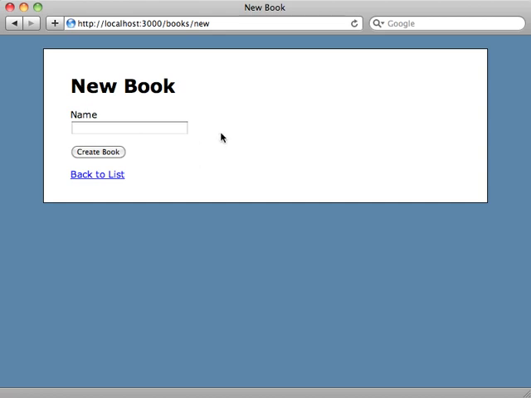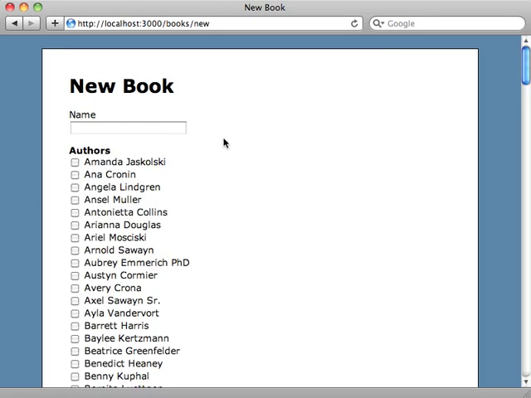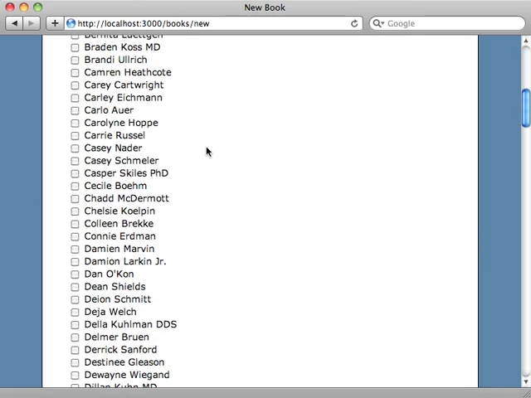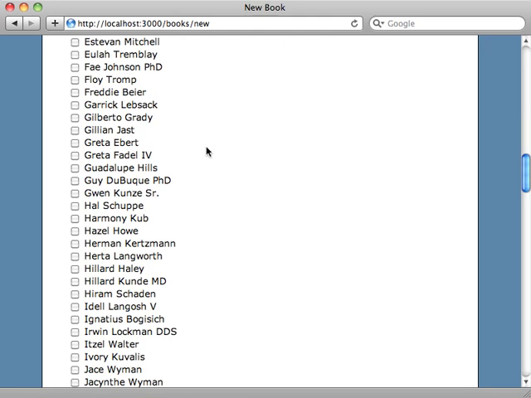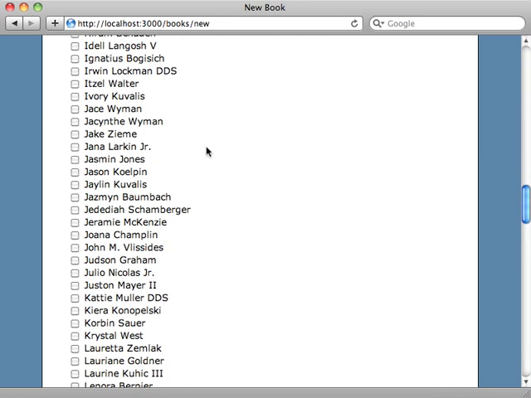One solution is to use checkboxes like I show in episode number 17. But the problem is that we have so many authors to choose from that this list of checkboxes gets very impractical. It'd be nicer if we had a way to assign them through a text field like this.